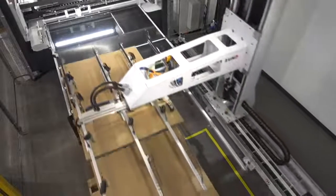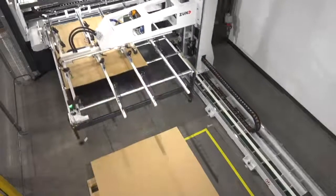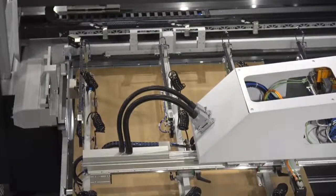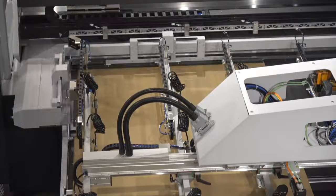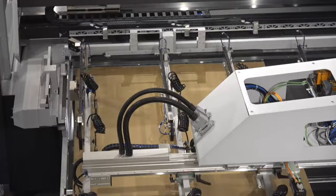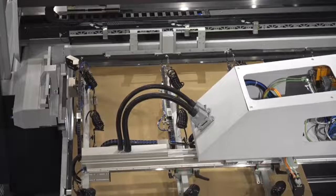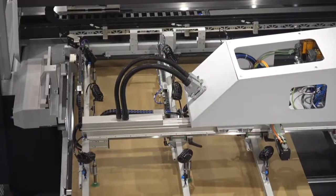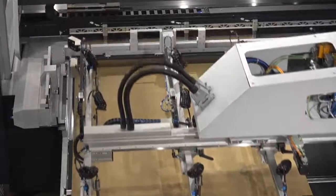Our feeder is now placing our sheet on the end of the table and our undercutter camera is going to be recognizing our registration marks along with the board edge. There are two stabilizing arms to hold down the edges of our sheet and ensure we have high-fidelity image capture, maximizing our accuracy. This system is capable of recognizing QR codes so we can run fully automated stacks of material with mixed jobs, and the orientation of the sheet does not matter.